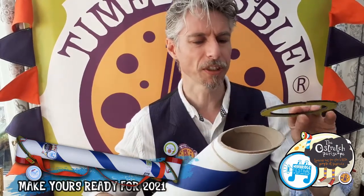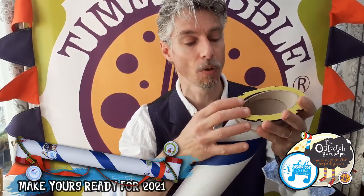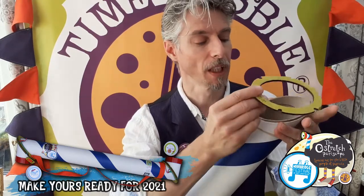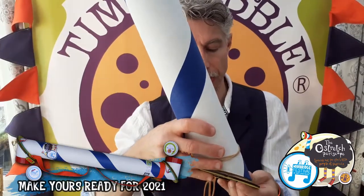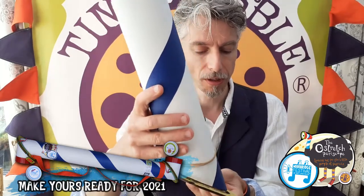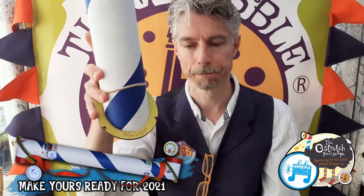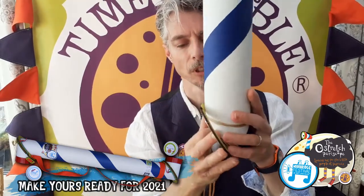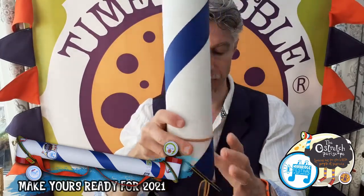What we're going to try and do is add this part on the top. Now, can you see the writing? So we've got tube bottom. So we'll say this is the bottom. I'm going to turn it round so I can see tube bottom like that, nice and clearly. If you have it the other way up, the problem is you can't really see the writing very well. It's just nice to have it like that.